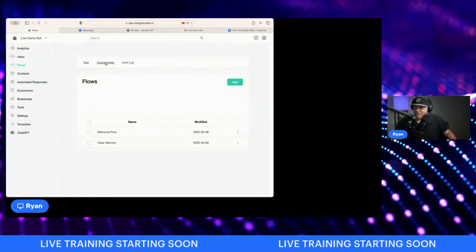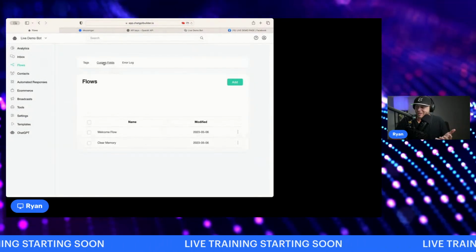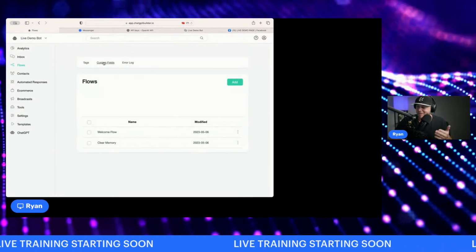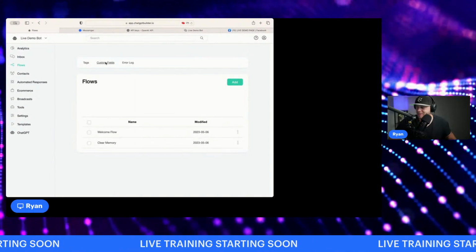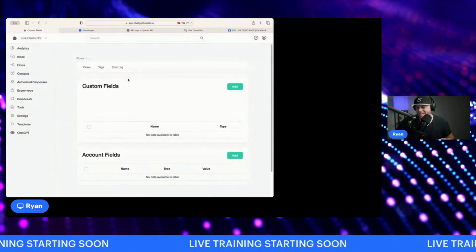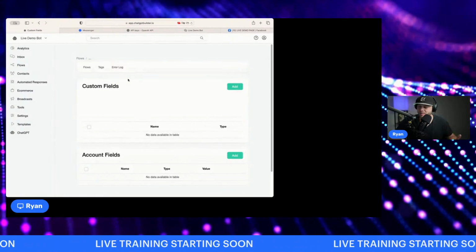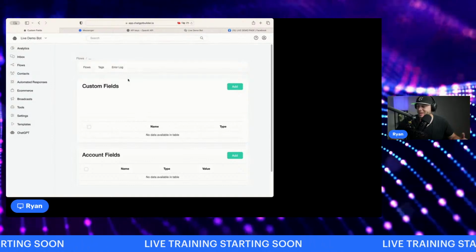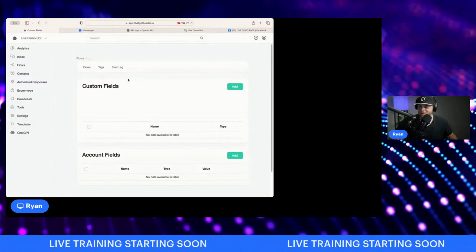Let's go ahead and create the next thing I want to show you how to do: use OpenAI in the Flow Builder. We're gonna need to create one thing up front, and that's gonna be in your custom fields. Basically, whenever we want OpenAI to generate an output for us based on some instructions that are different maybe from just the default reply instructions, we're gonna have a custom field for that.